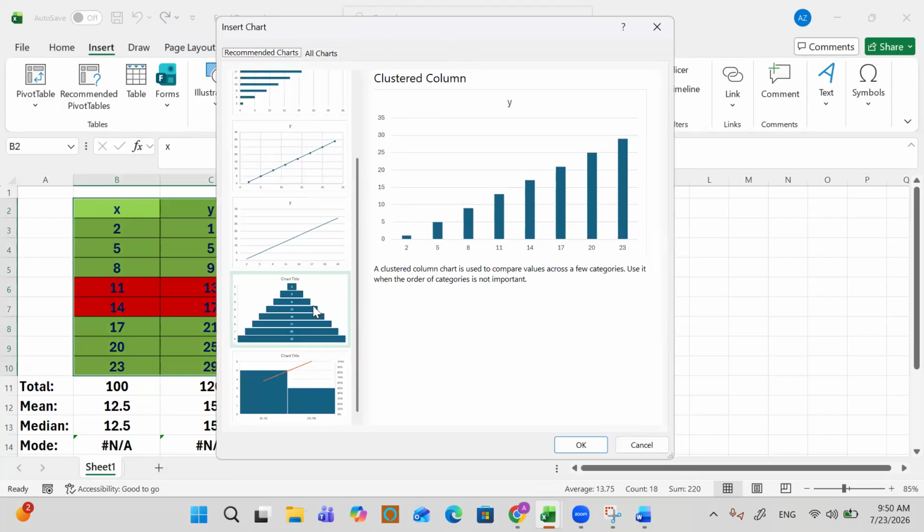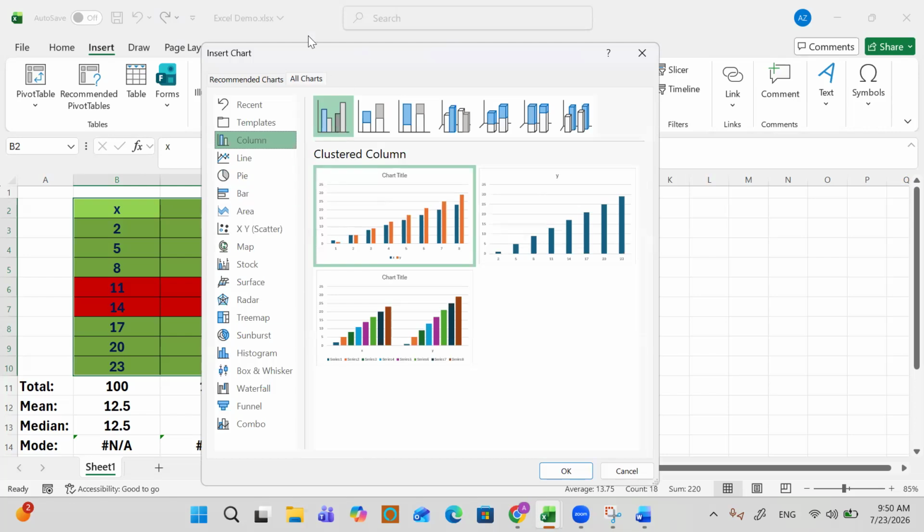Basically we can pick a different chart. There's a recommended chart. We can create a linear equation here because it's a constant increase for both data sets. So the linear equation works.